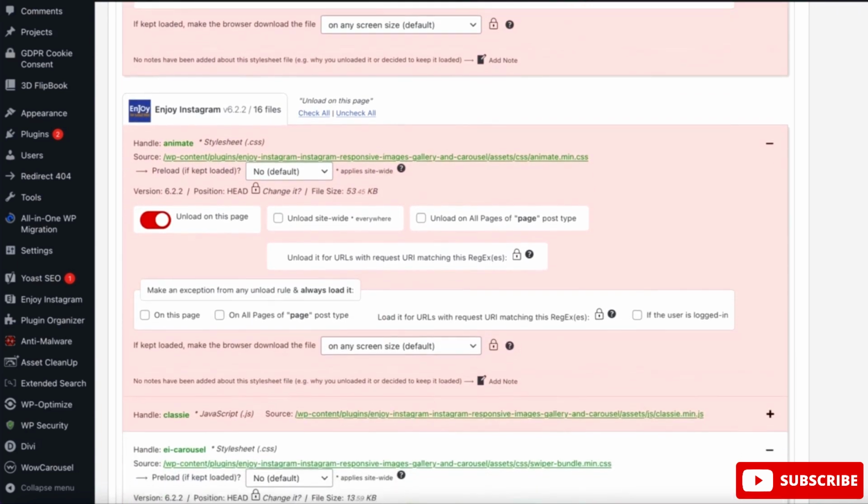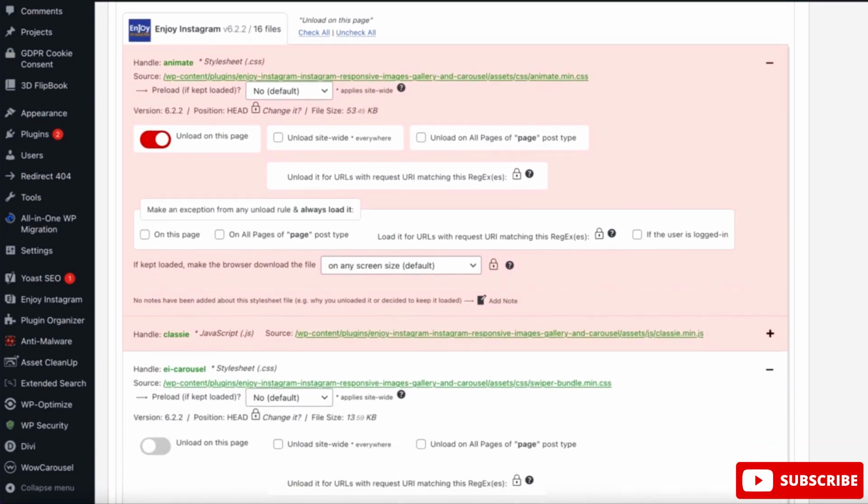Now the one challenge when you go through the list of scripts that you have running on a page is to be able to test your page as you disable either a JavaScript or a CSS file to see how it affects your page. We do this each time we toggle one off so we can keep track of what may be triggering the site to act a little wonky.